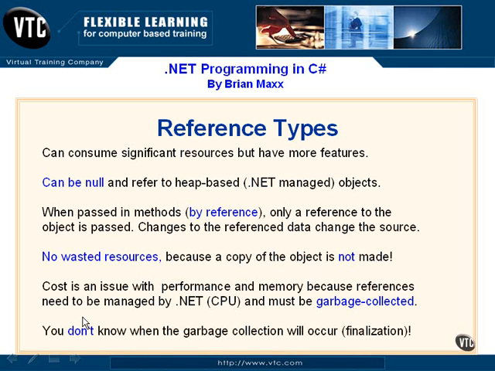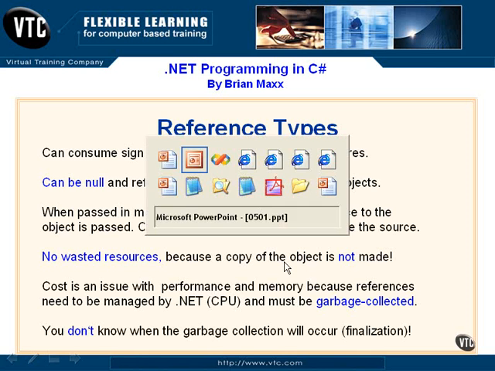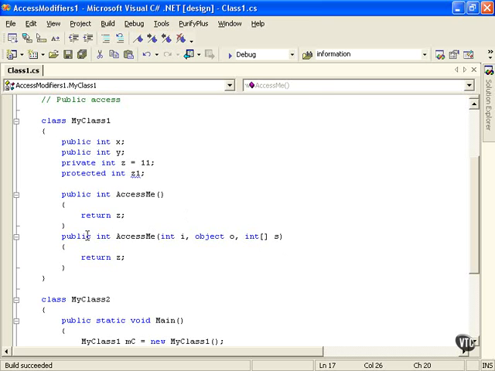Now, you don't know when this garbage collection is going to occur necessarily, and there's a process called finalization. Finalization is the closest thing to destruction in C# and the .NET world. In C++, you're thinking of destruction. So it's close, but no cigar. So it's something that we'll discuss when we talk about garbage collection. So we'll just take a peek into Visual Studio .NET, and I'll just show you a method call here that is passing by value and then passing by reference. We have an array of integers, an object. These are passed by reference, and then an integer passed by value. We'll talk more about this as we move forward.